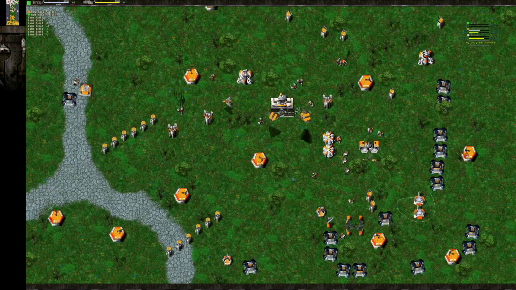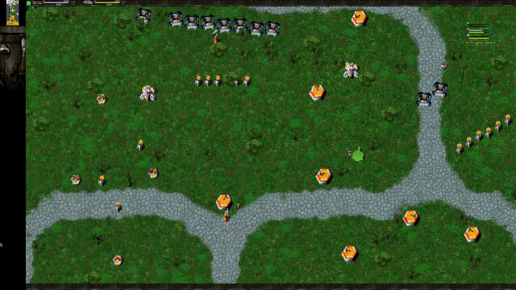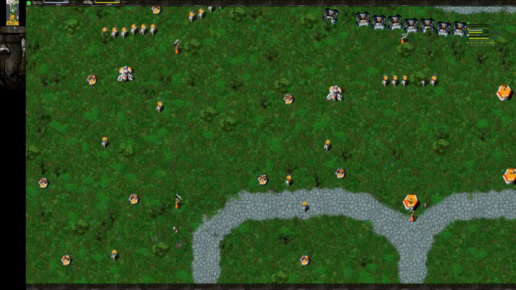Let's speed it up. So Lordvedor has some strategic bombers in his back pocket. It looks like he could be going for a commander snipe. That's an option. I mean, it is a way to win when you're behind, and I would say that Lordvedor.